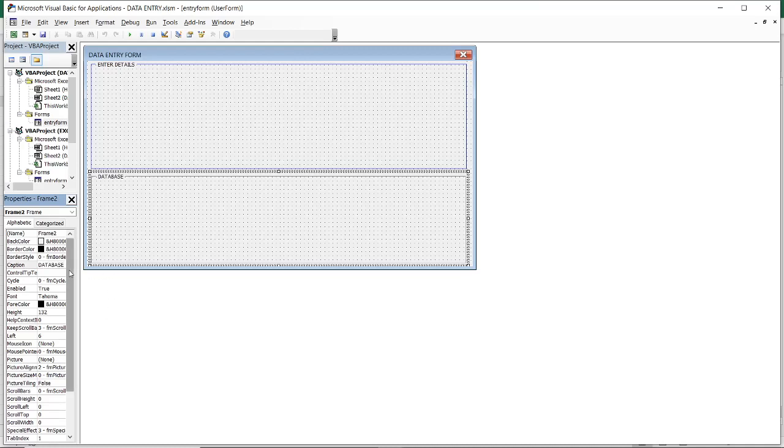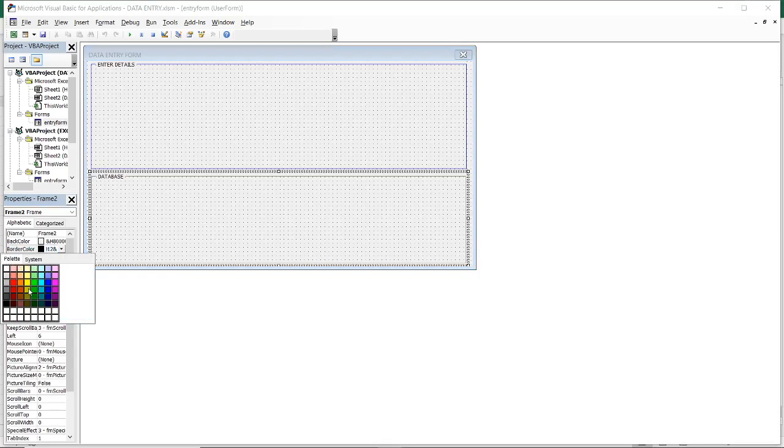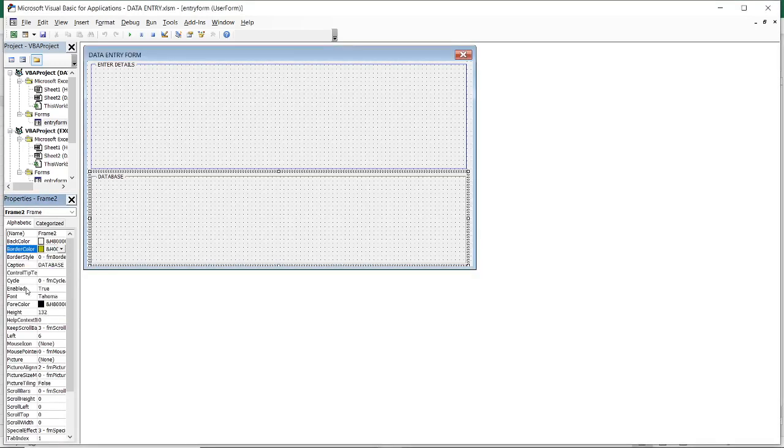Then you change now the color. That is border color. I can also change it to yellow, or whichever color you feel is good for you. Then I need to change the borders. It's not appearing if you look at it here, but if I change the border style to 1, it will appear. It has now appeared.